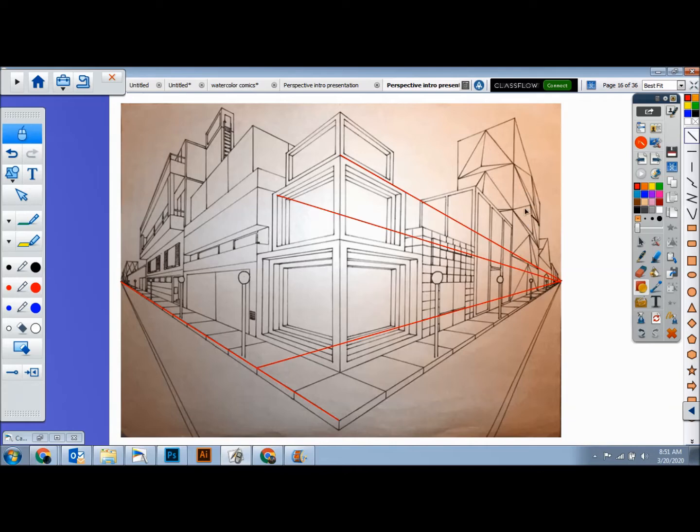This building right here is a pattern, so it does not follow rules. It does not point to the vanishing point. However, the top of the building and the side of the building does. So the top point here would lead to this vanishing point on the side. And then the other side points to this vanishing point. Even though it's a pretty drastic angle, it is still correct. Vertical lines don't lead to our vanishing point, right?